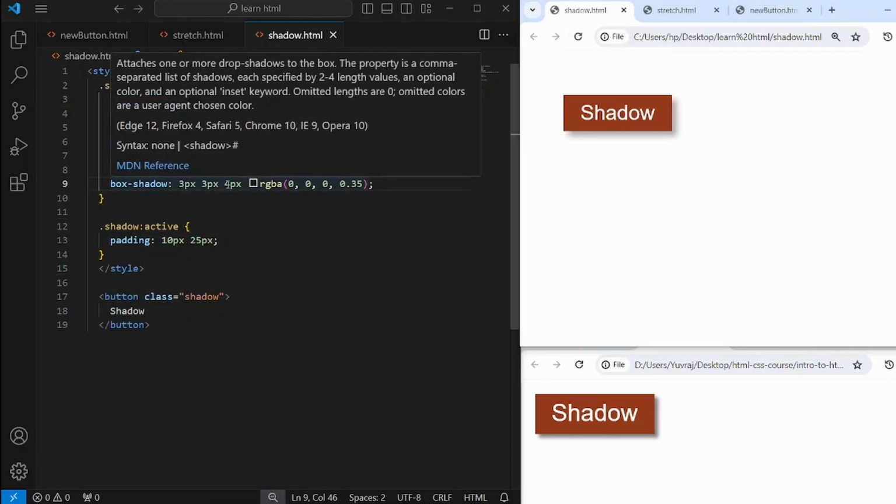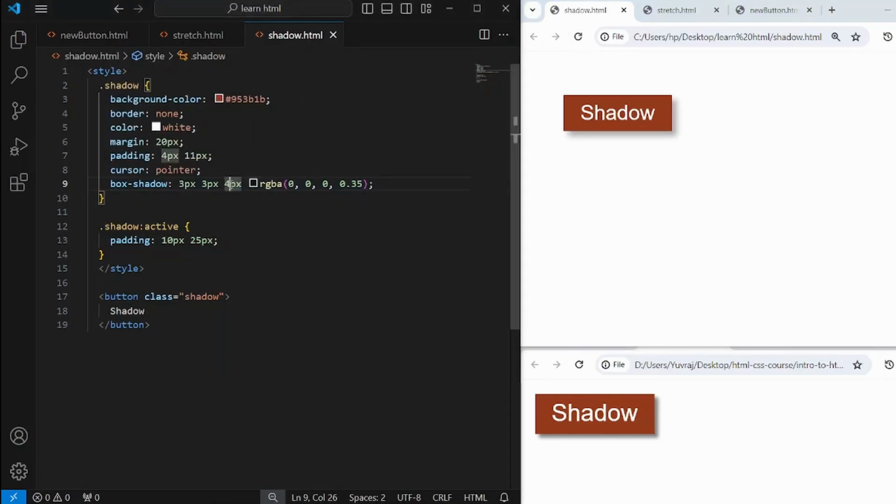I think we can decrease the value of faintness. Let's try 2 pixel. I think 3 pixel would be better. Save this. Yes, now I think it looks exactly the same as this.